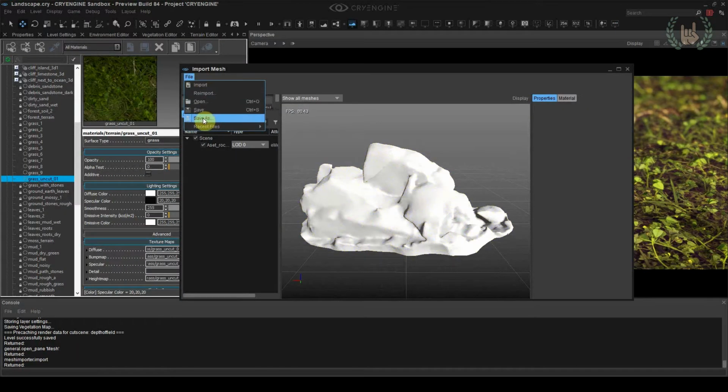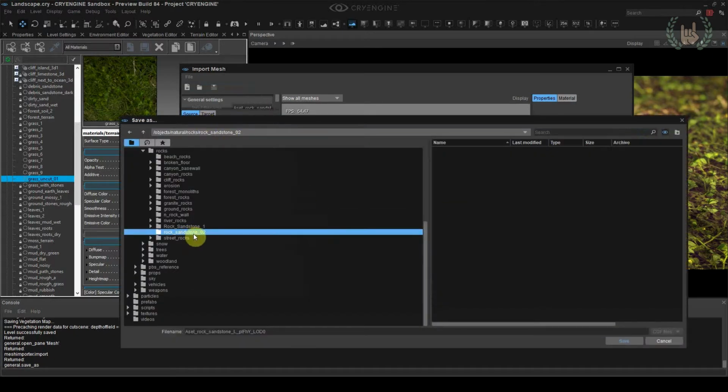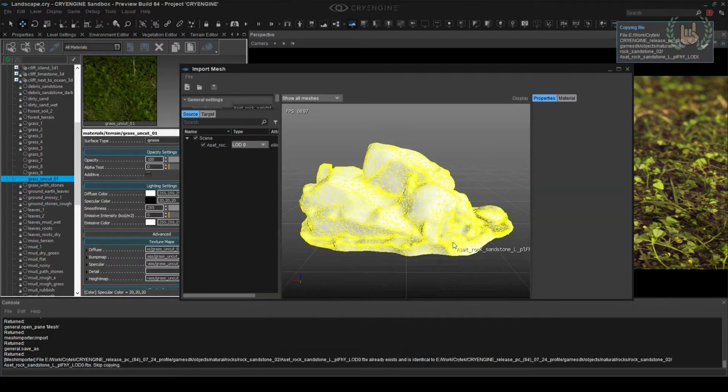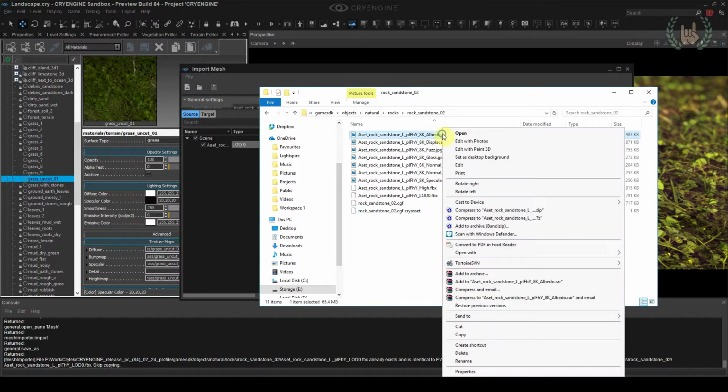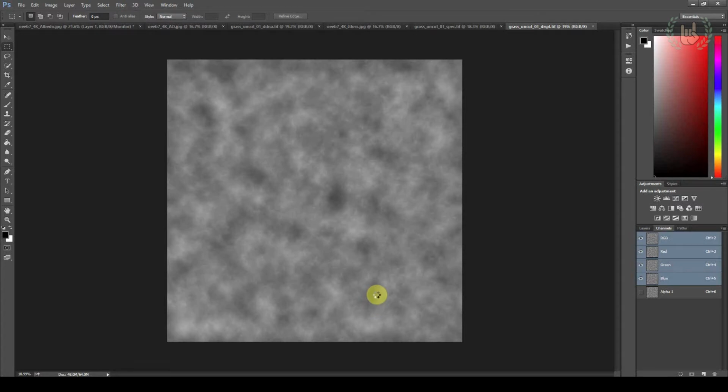So now I'm going to go File, Save As, save in the same folder, Rock Sandstone 2, and call it the same thing, Rock Sandstone 2, and it's going to save me a CGF file. If we go to the folder now, we can see it saved a CGF and the CryAsset file. Now I need to quickly go through the process of doing all of the texture export in Photoshop.